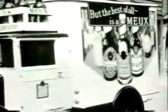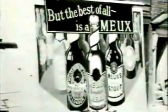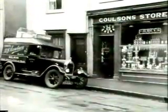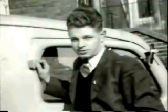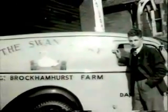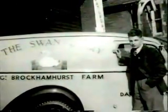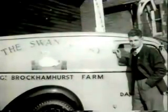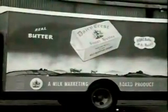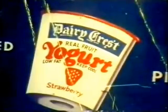In days gone by, most vans were sign written. People used to like to advertise their shops and their produce and so forth. When I started work on my own, I wrote a van, and they wanted a swan, and it was called Swan Farm Dairy, Great Brockenhurst Farm, Lye. And I got the chance to do all the milk marketing board, including some yoghurt vans. Really, it's just hand skill and knowing brushes and the paint to use.